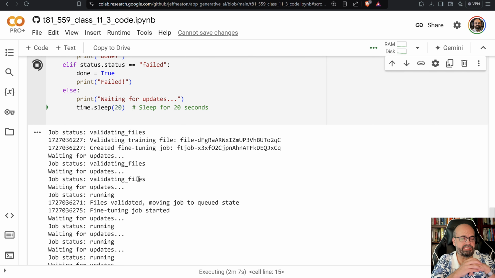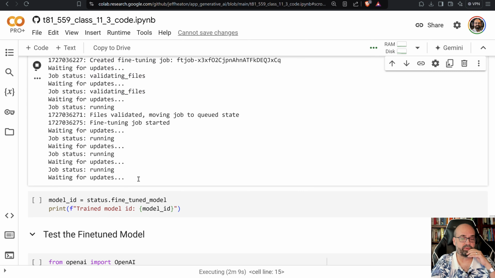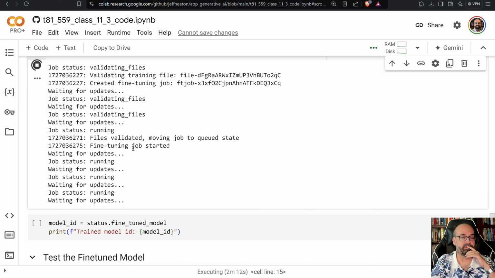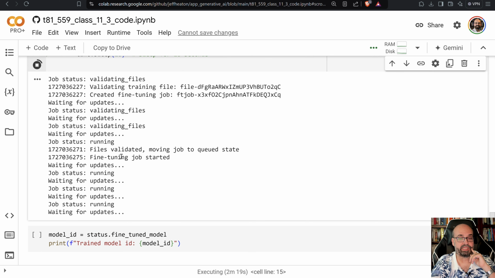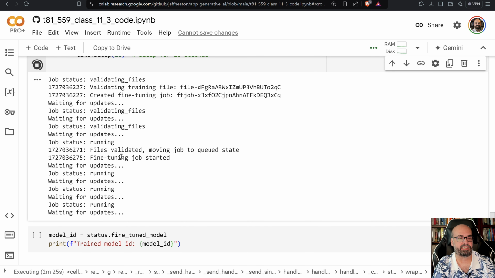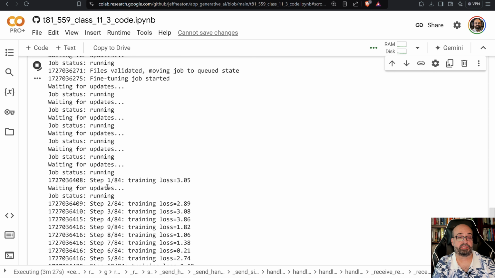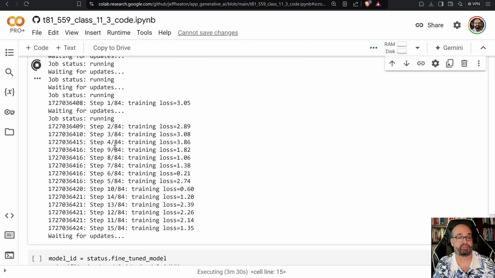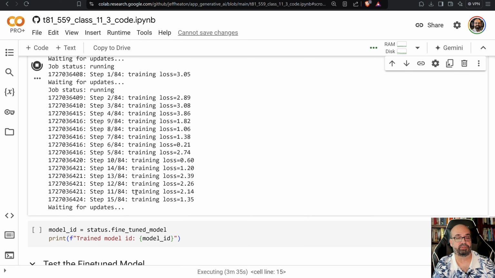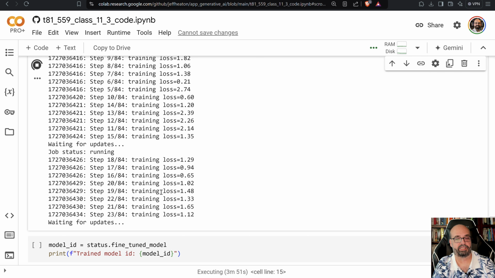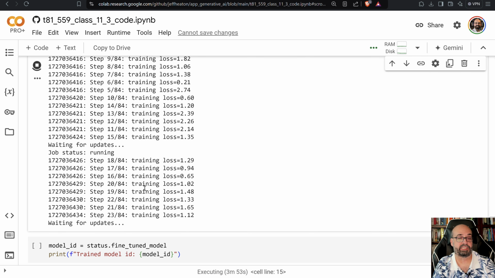So here you can see that it is going through that, and often, like when the job first starts, it'll go through entire 20-second intervals and not have any updates. So we're going to fast forward through this. We'll let it get done. I'll probably give you a few updates as it goes. This doesn't take too terribly long. Okay, here you can see it has started going through the steps. So 1 of 84. These are going much faster. So in that last 20-second interval, it gives you a lot more updates. And another batch. So we'll go ahead and fast forward till this hits the end.